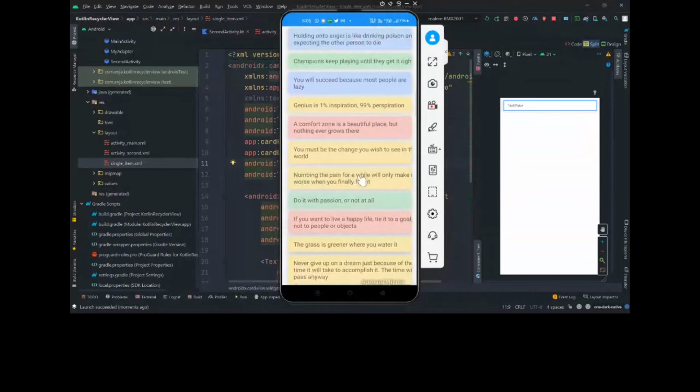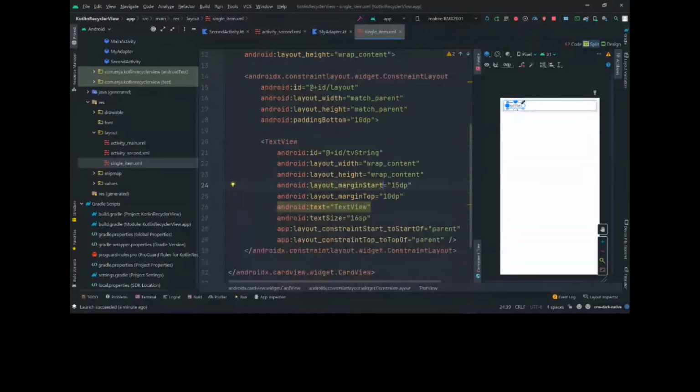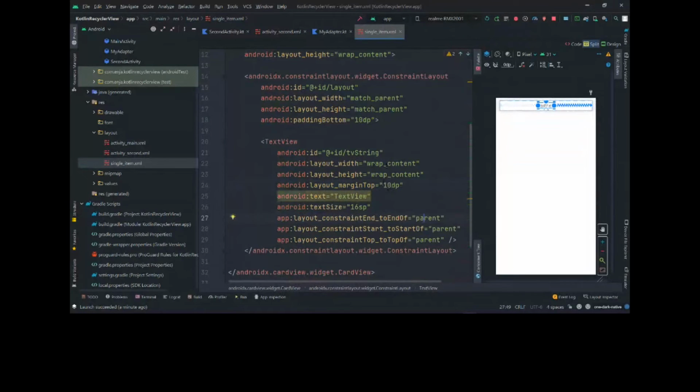Okay, if you see, the text is getting cut off from here because you have to add the right constraint. So let's write the constraint for this text view. We have mentioned the left constraint. Let's mention the right constraint also. We have mentioned the right also.